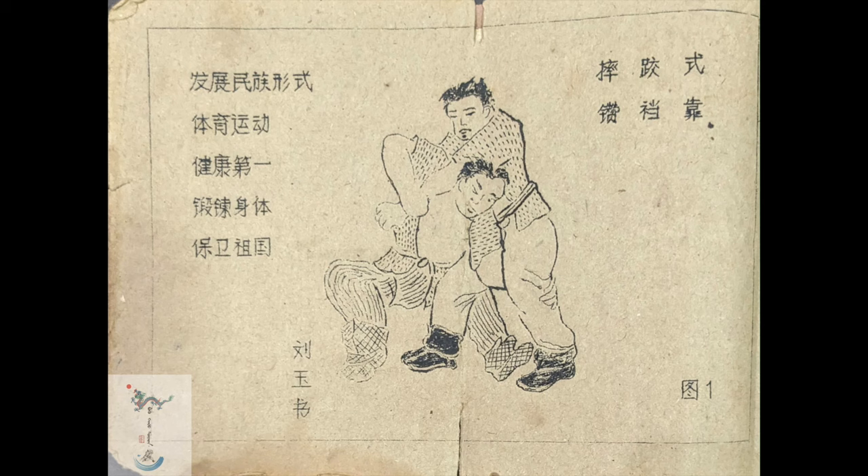First, let's start with the first technique. This looks very much like your average fireman's carry, or kata guruma, but there are some differences. Notice how he's gripping the wrist rather than the sleeve at elbow level, and also he is collecting both legs. He is gripping the leg, but at the same time the other leg is not behind him — it's in front of him — and that will have far better control. He is scooping up and at the same time lifting on his shoulders.